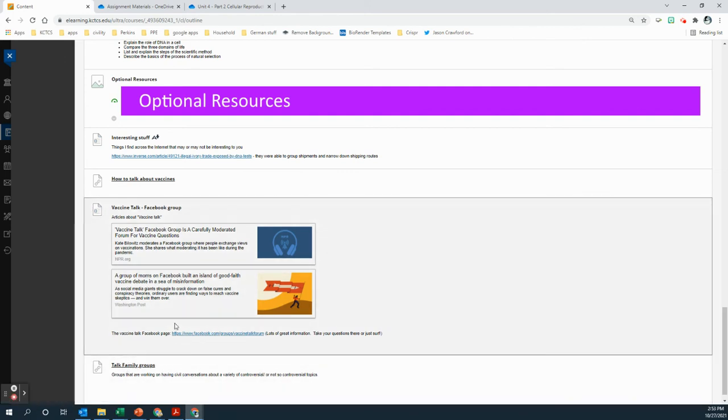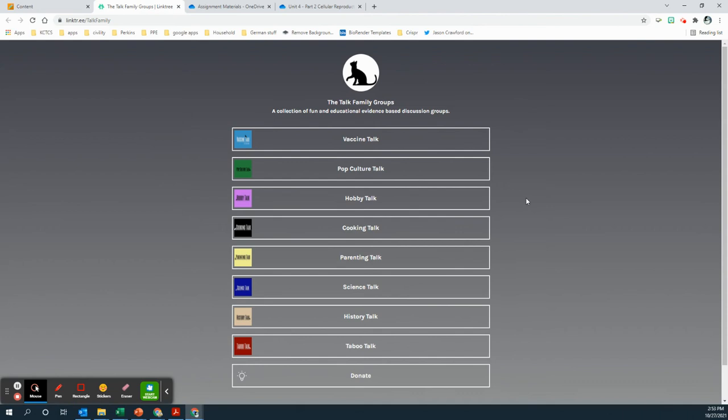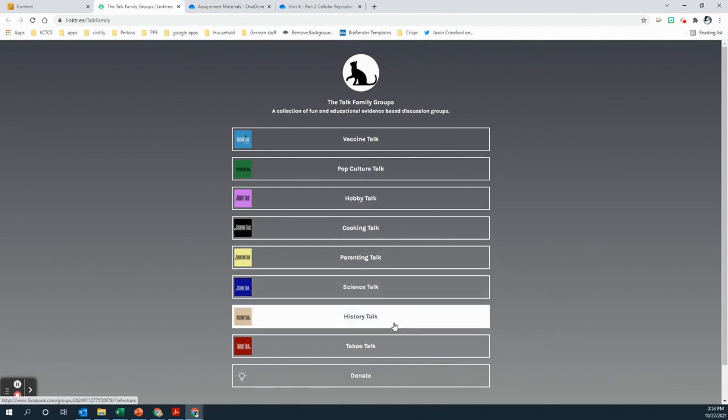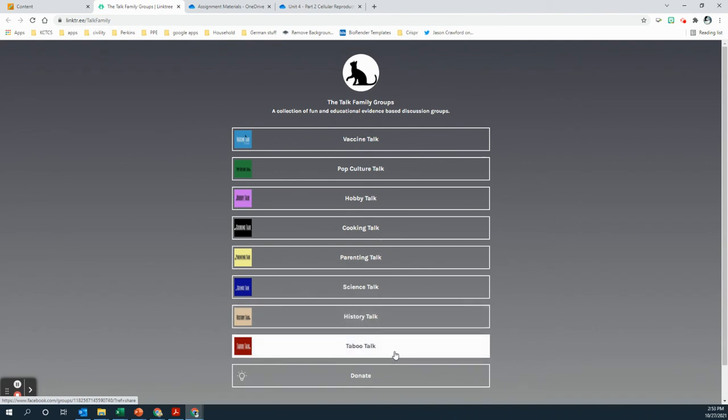The same group that moderates this has a number of other groups, and they're all private groups, so you have to become a member, but you can talk about history, taboo topics, science.